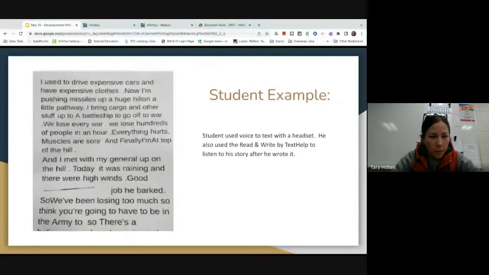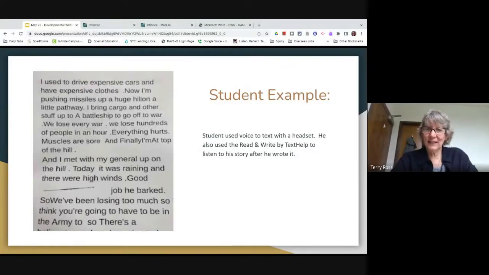So, yeah, I think it does look like it's around 13 or 14, which just tells us a little more where he's at with paragraph writing. One thing in the Infinitec video, the instructor does a nice job of talking about how students are using alternative pencils. Some students are using alphabet letters, like a physical letter, to put things together. Tara just talked about how this student did voice typing versus printing with a pencil. So she goes into more detail about what kind of options there are for students who aren't traditional writers.